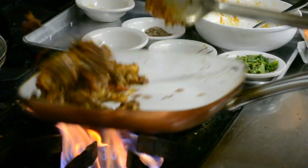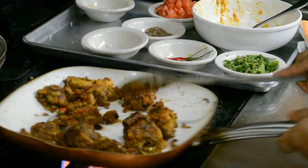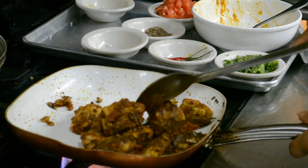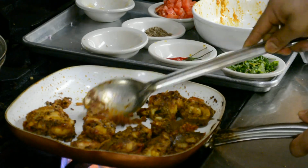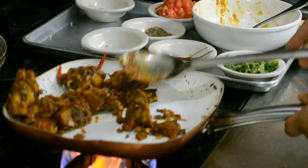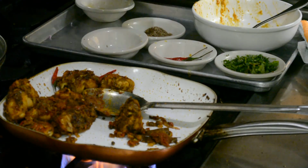We need to roast these spices nicely along with the tomato paste. So the tomato paste will also get the nice taste, because if you just throw the tomato paste in later, it's gonna have a little bit of raw taste in it. So now we're gonna add some chopped tomatoes.